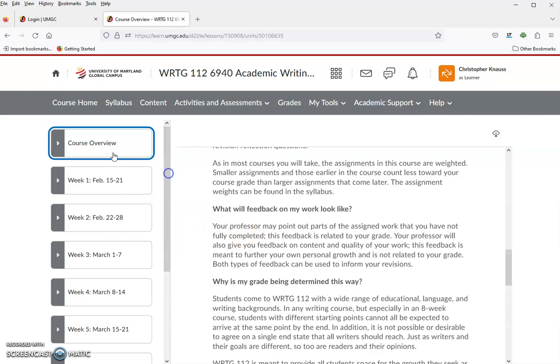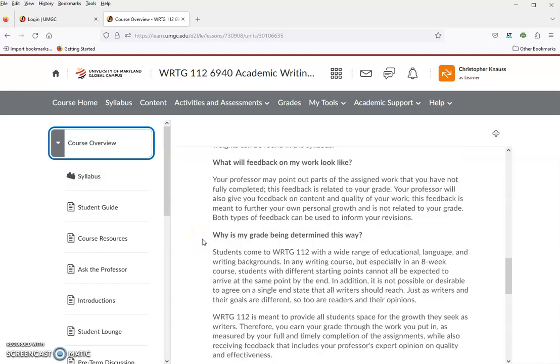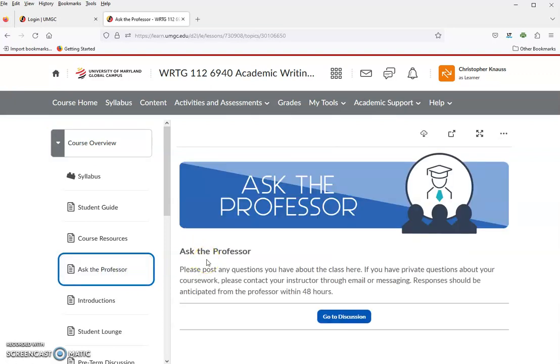So start with the course overview, and you can look at the syllabus. That's a good thing to look at. I don't want to go over everything again. I'm trying to keep this short, but there's Ask the Professor, which is one of the items. So if you need to contact me or have a question, please do. You can use this, although I've found that email usually works better because sometimes this interface is a little bit slow posting. But you can try that method.